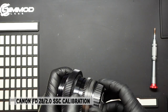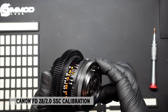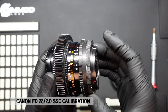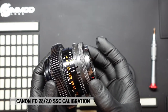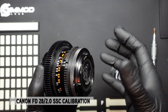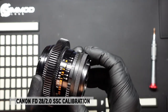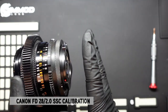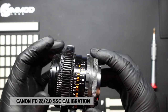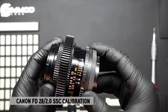It's important to understand why focus calibration is required on this lens. When we converted this lens to EF using the Simod Edmica EF conversion kit, the mount we produced had to be slightly longer than the native FD mount to create the thickness we wanted in order to make that mount more robust. By making the mount thicker, it pushed the lens a little bit further from the sensor, so we have to correct that to tell it where to stop and give it more room in order to focus at infinity.